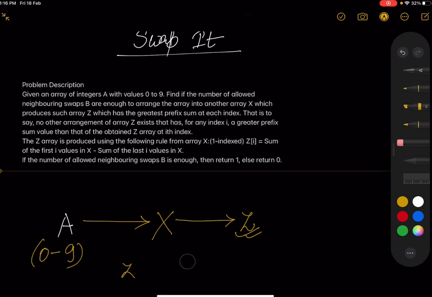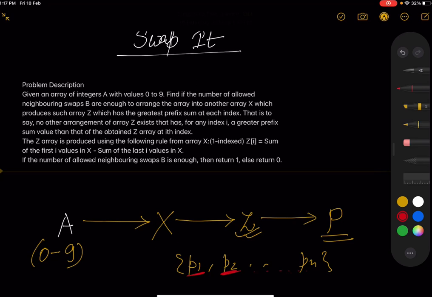Now you need to calculate the prefix sum of this array Z. Let's call it P. Your objective is to maximize the value of P of i for all the i's. After you get your prefix sum array from Z, let's call it P1, P2 up to Pn, the objective is that P1 should be as high as possible, P2 should be as high as possible.